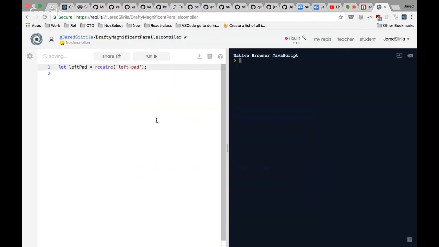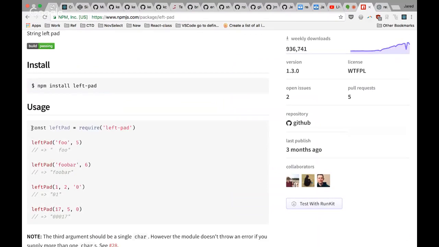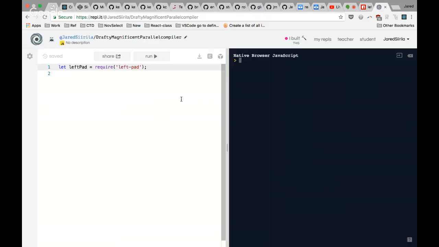All right, so I'm sort of shortcutting what's going on here just to show you working with packages first, and then we'll look at a little bit more of how to use NPM. But the idea is if I have access to this bit of code, left-pad, we can go look at what left-pad does, and here's some of the documentation. So we can start reading what we get from it. And really all it says is leftPad foo 5. So it looks like what it takes is a string and then a number. So let's step back here and play with it for a minute.